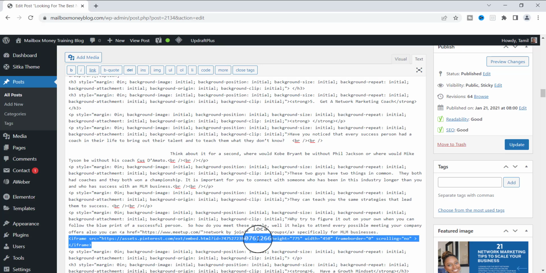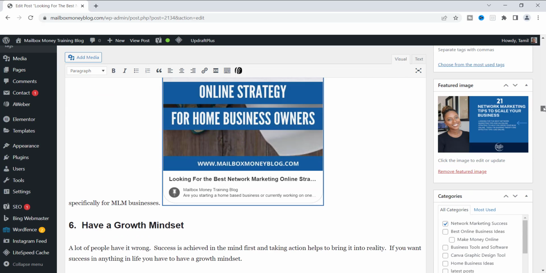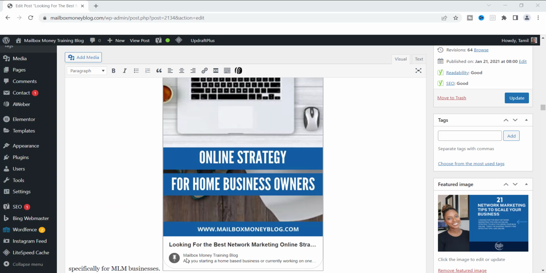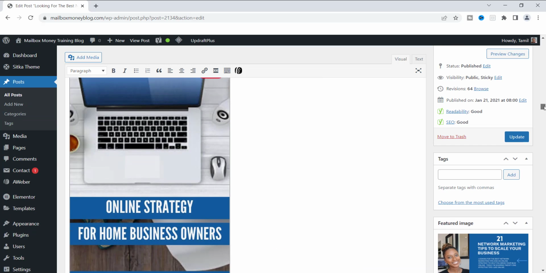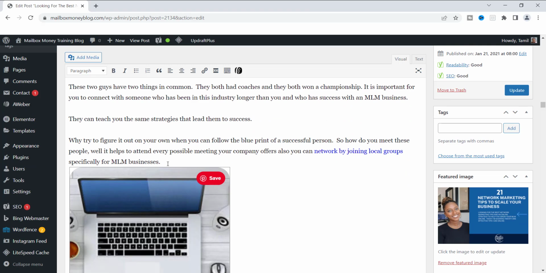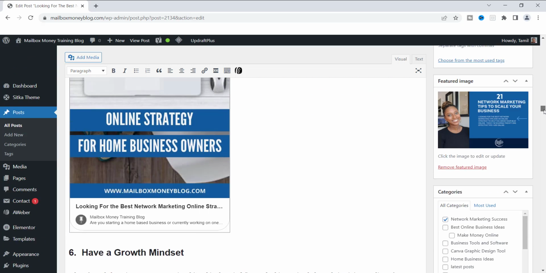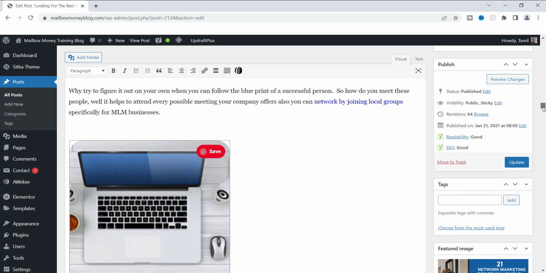So let's go and check that out. So I'm going to go back over here to visual. This is what I see. Now what I'm going to do is I am going to move this around a little bit since this looks a little bit more strange, and I'm just going to put my cursor here. I'm going to hit enter, and this is how it should look. And sometimes that happens. You might just have to change things around. What I'm going to do is I'm just going to hit enter so that I can get more space here, and this is how your Pinterest pin will look. This is how it looks right here, sitting in the exact spot that I wanted it.